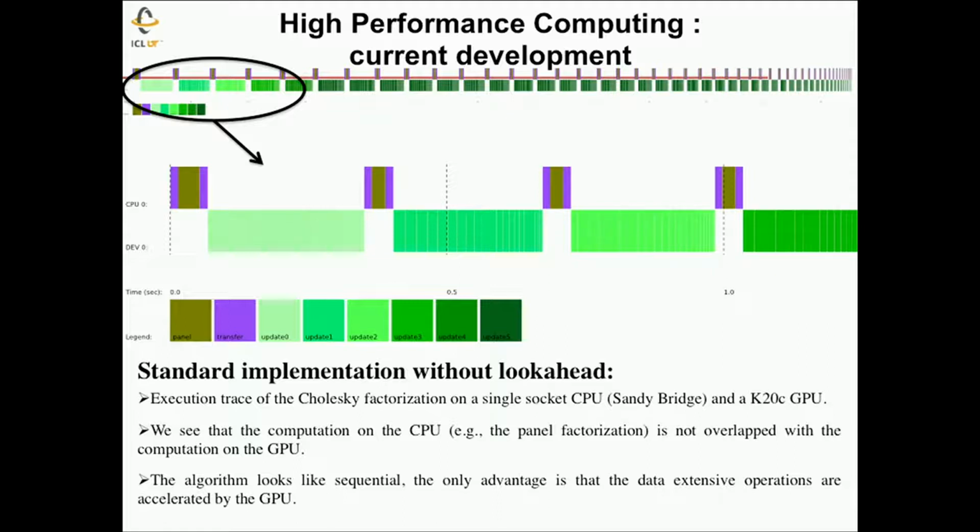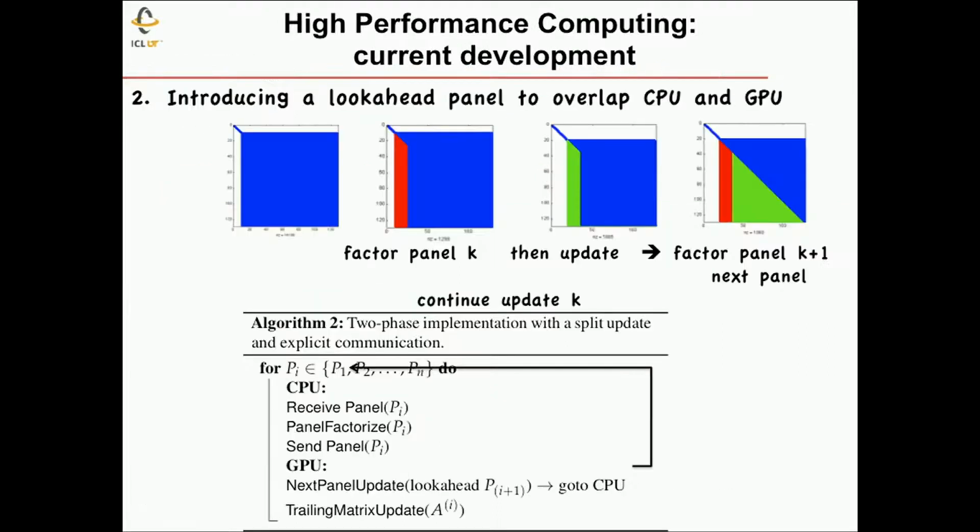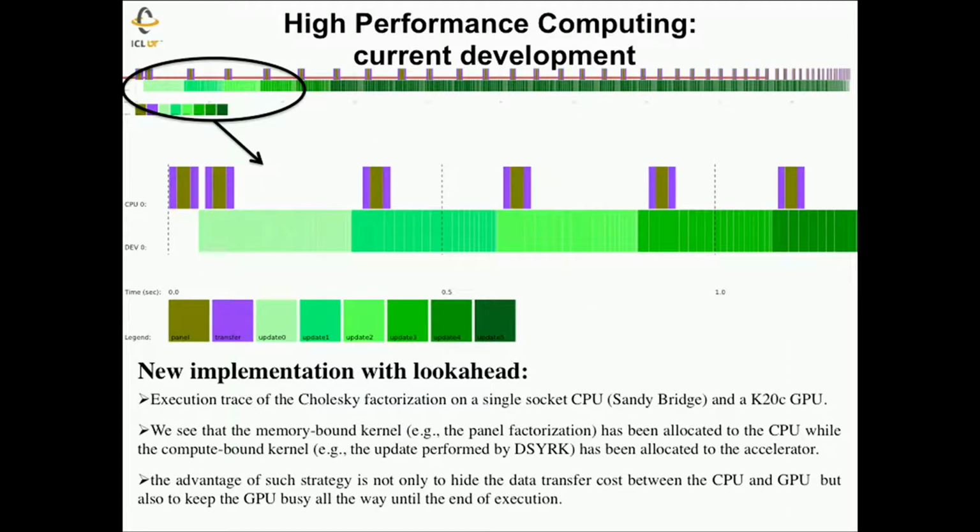That's the bulk synchronous processing implementation. If you think about unrolling it one step, you end up with a graph that looks something like this, just doing one look ahead. So as soon as we can, we start the next block, allowing that CPU to do something, and then the GPU is busy doing things. Notice the GPU is pretty busy all the time. We've got plenty of work there, pushing it off. The CPU is the idle guy in this case.